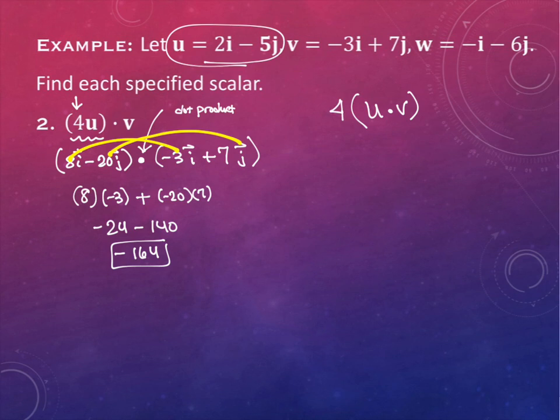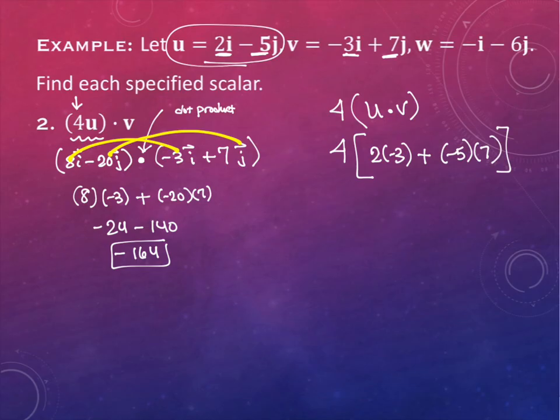Okay, so the U's and the V's changed, so we can't use the previous slide, but we can use the same principle. So I'll put the 4 in front, and let me just do the U dot V first. So here's the 2 and the negative 3, so I can do 2 and negative 3. And I can do the negative 5 and the 7, like this. Okay, everybody good so far? All right, so this is negative 6 and negative 35. What is negative 6 plus negative 35? Negative 41. And what's 41 times 4? Which is the same thing.